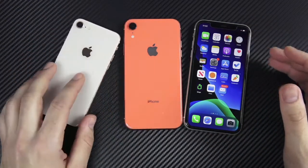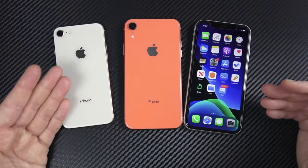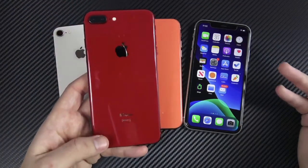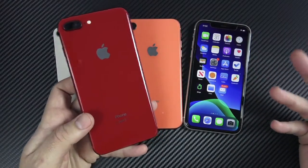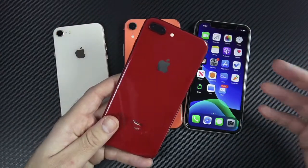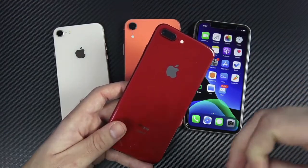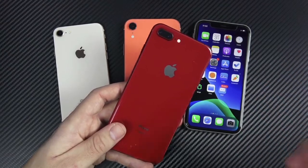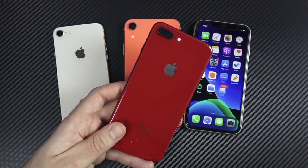Okay, so the next one is you can get the exact iPhone you want used. Now, the iPhone 8, when Apple does decide to get rid of it, is going to be a phone that I think is still going to be a good value. Same goes for the iPhone 8 Plus, but it's not going to be available no more officially from Apple. But what's an advantage of buying a used iPhone, and why I think smart people buy used iPhones, is they can find their own, specific iPhone that they're looking for in their specific color. Sometimes they get rid of a phone in their lineup that you wanted that exact color for. So that could be a good reason to buy a used iPhone.